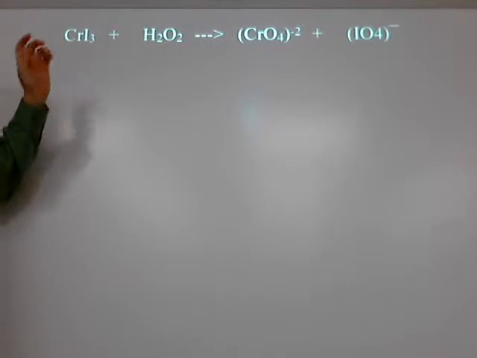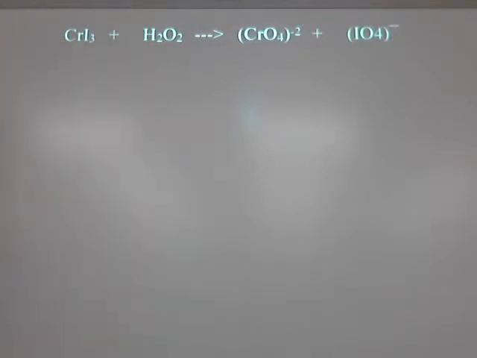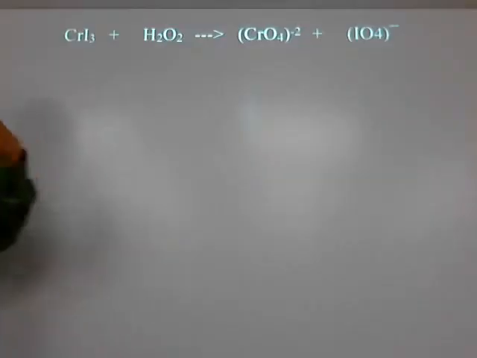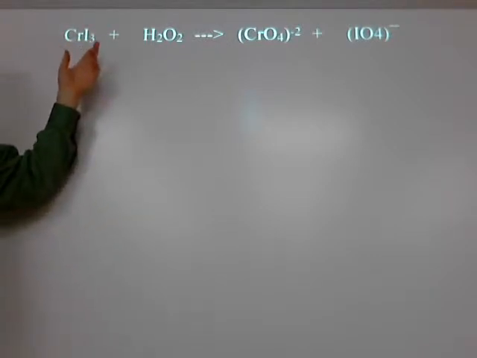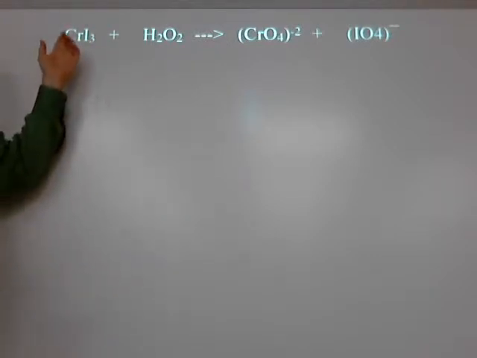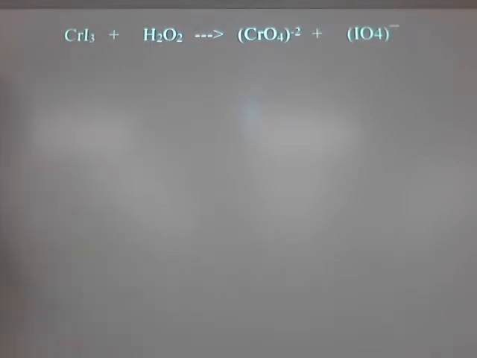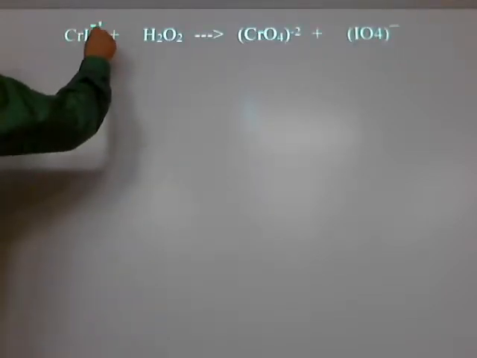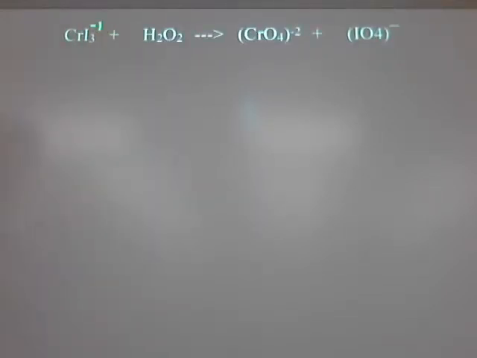If I look at a guy like CrI3, neither of those guys, in particular for iodine, you see, is guaranteed to have any particular oxidation state. Chromium in particular, but even iodine. Given the choice that I've got chromium combined with iodine, who do I want to pick to probably keep as a common oxidation state? Iodine. Iodine's further to the edges, probably more likely to keep the octet rule. He's going to want to be a -1. All right, and if he's a -1, chromium is a very typical +3.